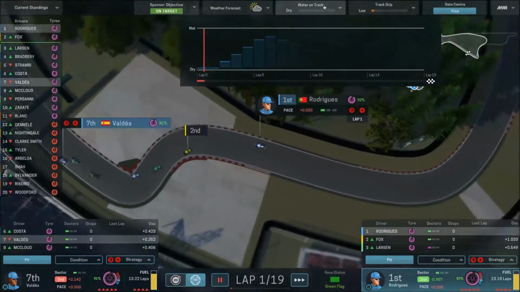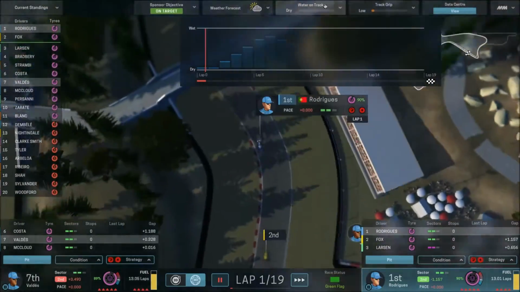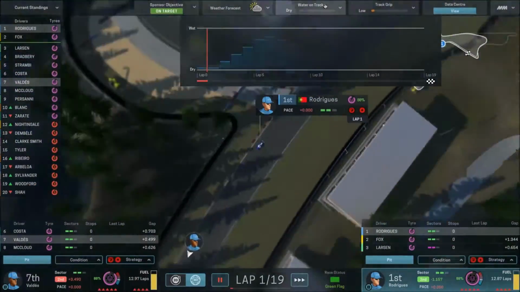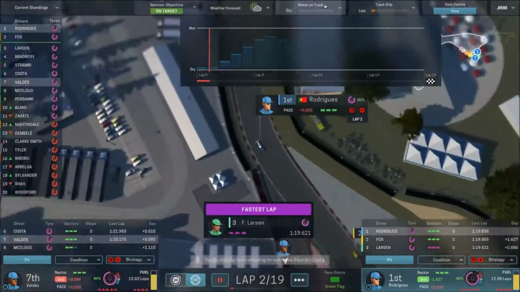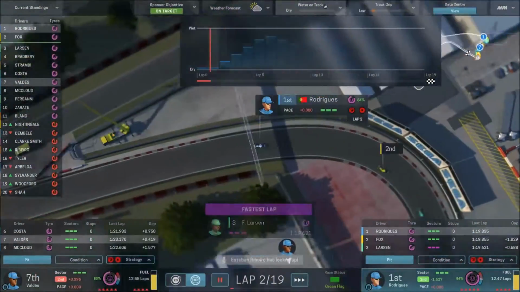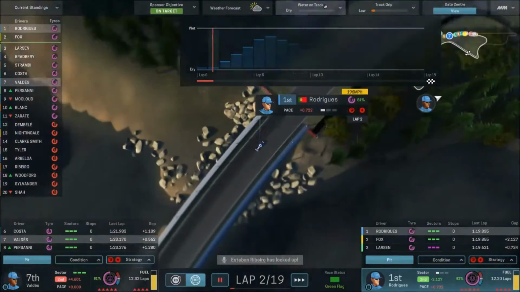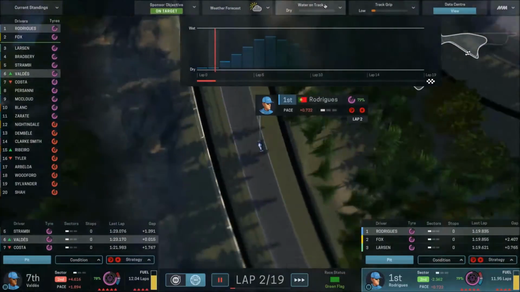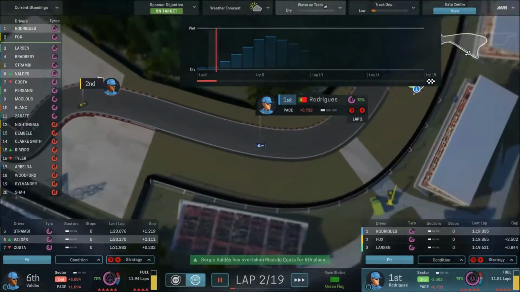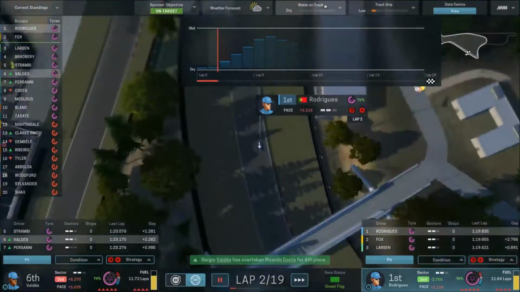All right, we'll keep an eye on this as the rain will start to come in. We'll want to make sure before that amount of water on the track gets too high that we get in and really take on the intermediates, and then we'll see where we are on fuel as the track hopefully dries out, but maybe it doesn't. Okay, so now the rain is going to start to hit the track.